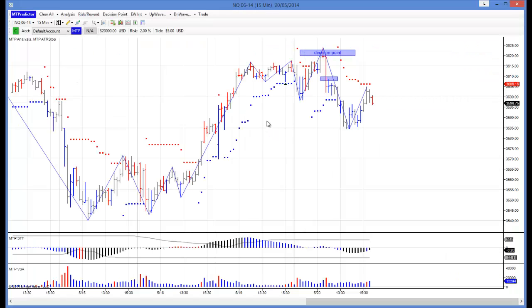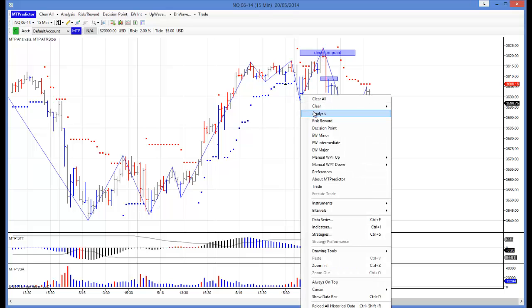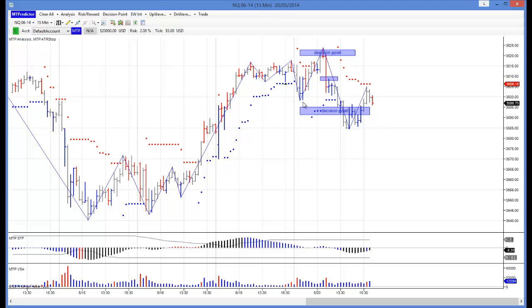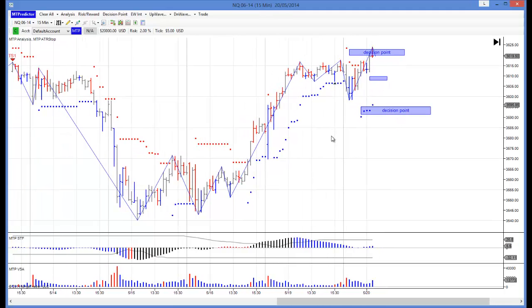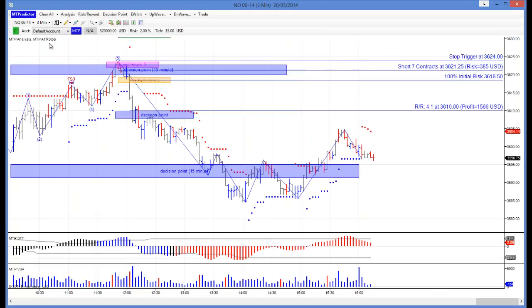I'll just go up here and have a look at this. So here was our high coming in. We go back to the prior pivot, which is down here. We then place our decision point on from the prior pivot. Remember, this would have been in advance, so literally we could have done this as soon as that high came in. I'll just do that again just so you can see it. So as soon as that high came in, you go back to this prior pivot, you then place the DP on, and there it is in advance. Let's go back to the 3-minute chart.